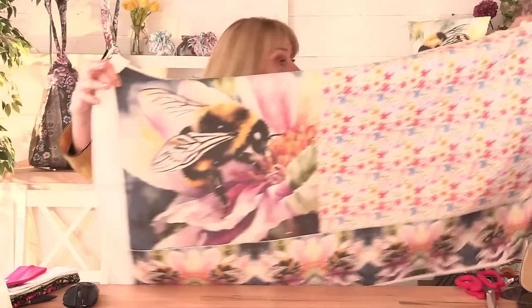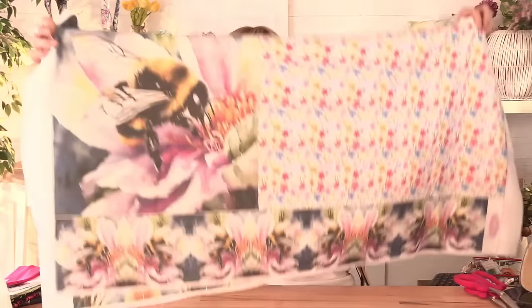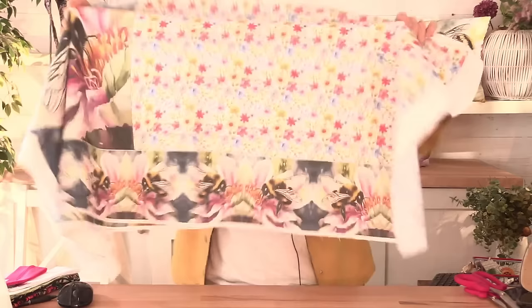Let me show you these panels. That was the little bag there. So these are the B ones, and you've got two colour choices. Again, they're quite big. Just the panel, and then it's got an envelope back. They come with instructions to make the cushion. With the bag on the back, you've got that whole strip of bees across the bottom. I'll show you it tomorrow actually in the show, but I think I put that on the back of the bag and just put a strip across the back. I'll see if I can reach it in a minute.